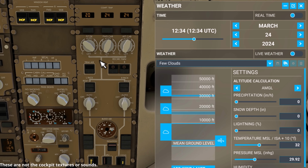So if I turn off the trim air, that turns off all of the valves in that area, and all of the sections, zones as we call them, can't heat up. They have no hot air going into them, so they all cool down. Now if I turn that trim air back on again, slowly the valves will open back up, and we have also modelled these valves to actually be valves. When you are operating these buttons, you are actually operating valves and various pneumatic systems that function exactly like the real 757 does. So these zones start to heat up.